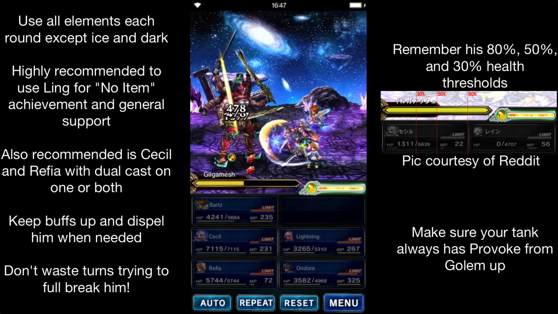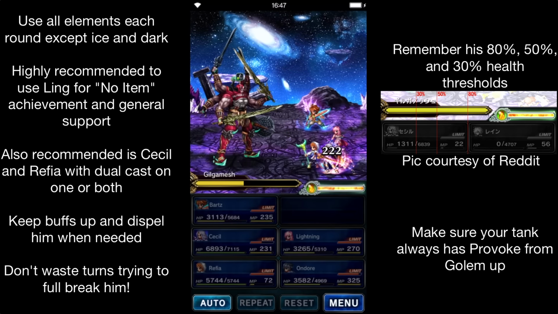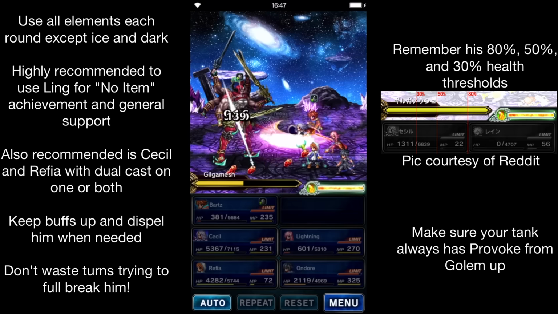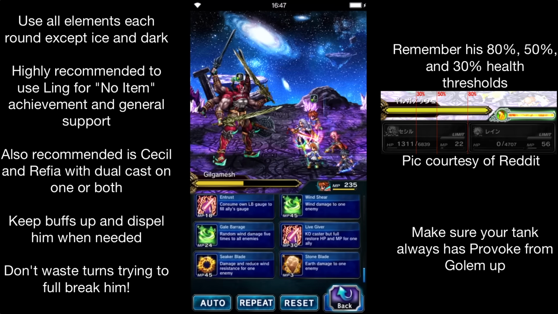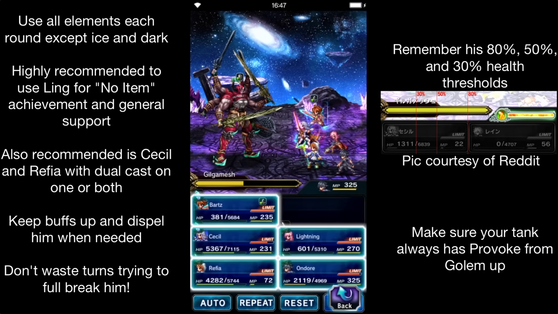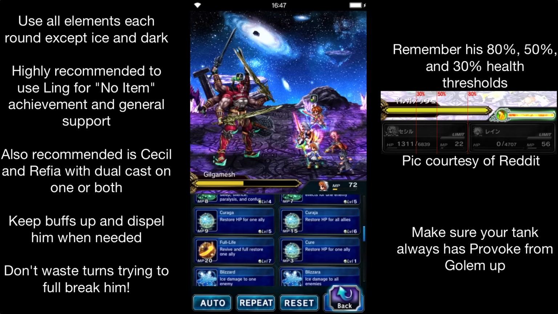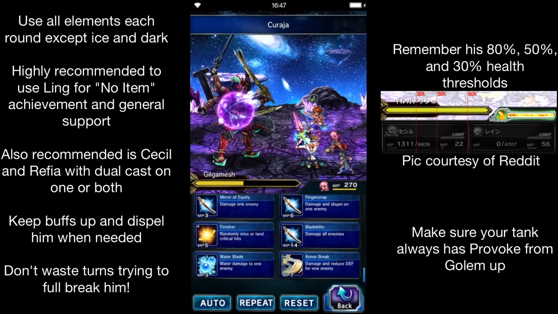Ooh, I forgot to dispel him. I'll get him this next time. And I don't have any buffs. Ooh. Yes, just hit Cecil. No X, no X. Oh, okay, we're good. Just barely. Okay, put on Provoke. Definitely want cover again. I think he should be fine. Dispel him. Cure everybody.